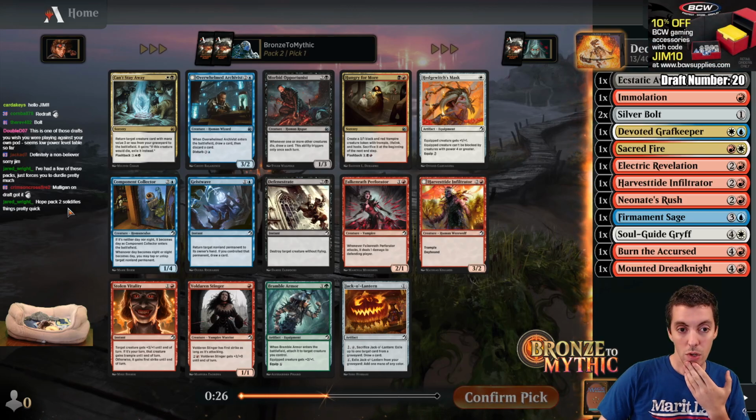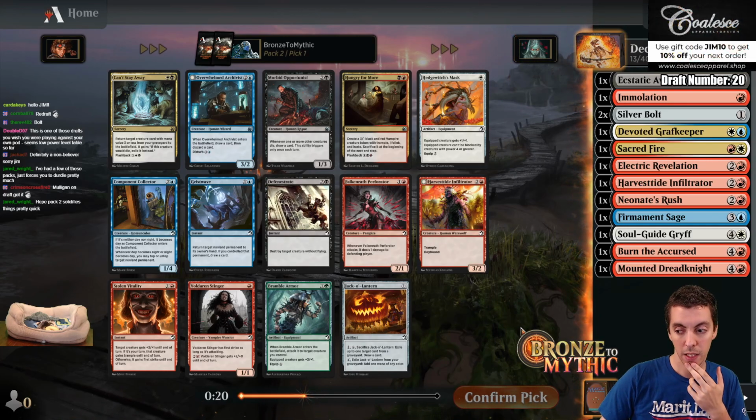Wow. I mean, Opportunist is by far the best card. I feel like we're still really, really super open. We pass very little black. Just gonna take the best card. Just keep trying to find our lane.